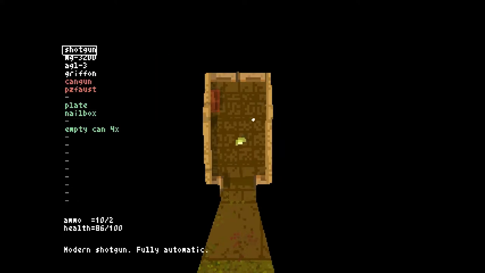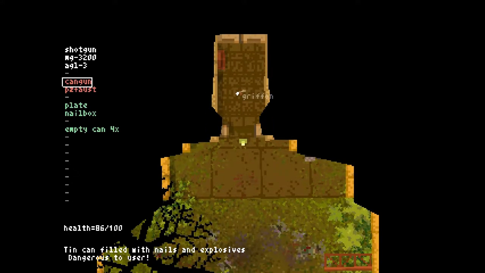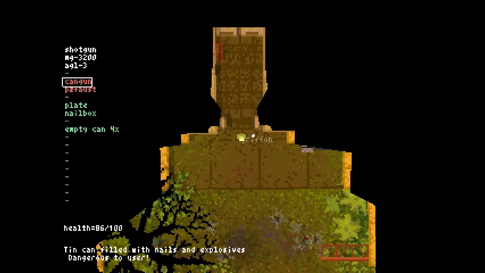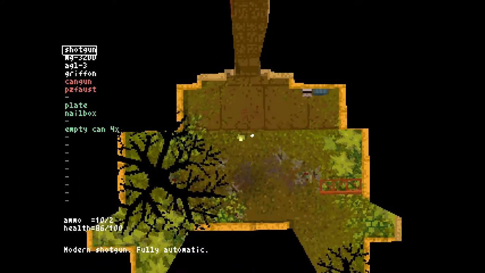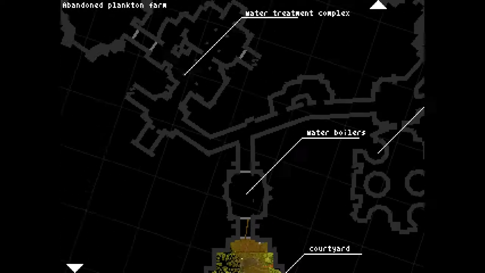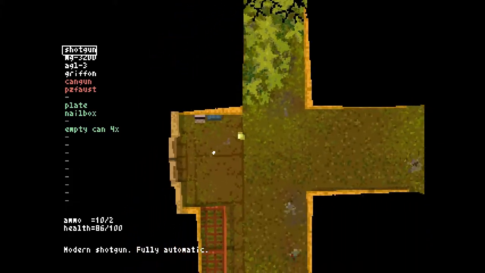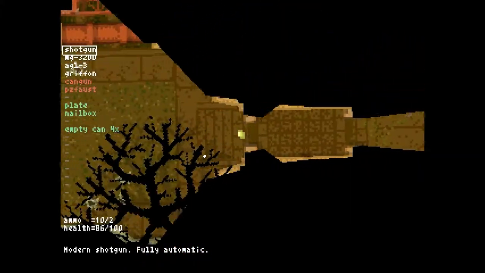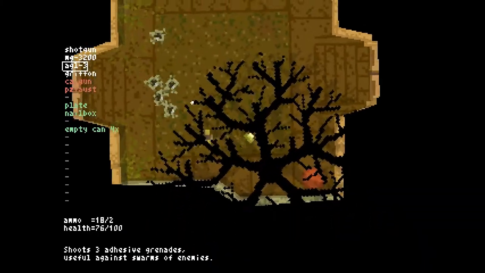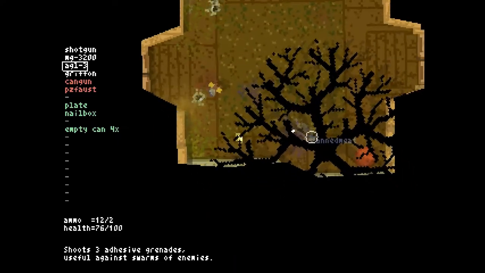Let's pick a Cangun. Oh, I just dropped it. That's what happened. So it's Q to drop? Q to drop. I thought maybe I just put down an explosive and I was about to die. Oh, great. Yeah, fuck you.